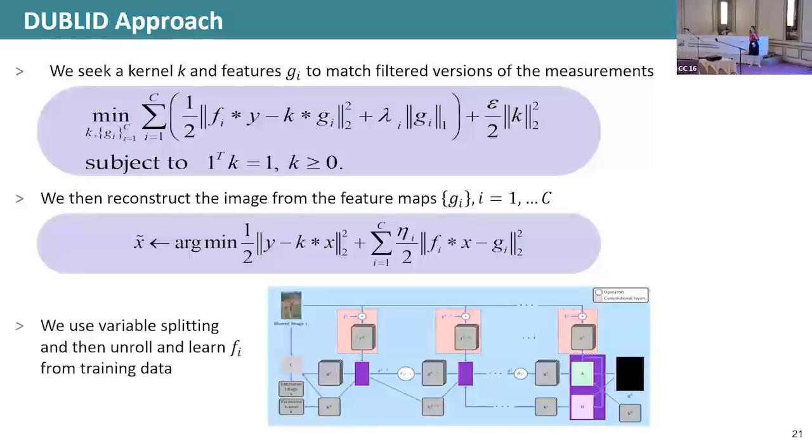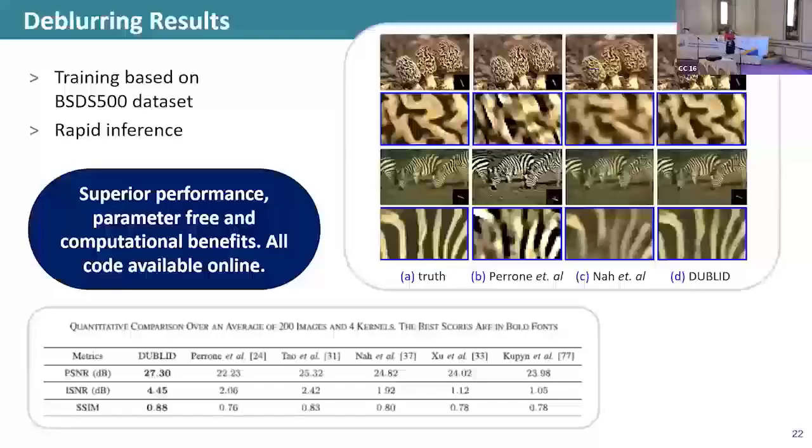So what we did was something very intuitive. We said, let's start with an optimization problem. What's our optimization problem? We're going to look for features of the image that match features of the data, where we assume that the features are sparse. So we add an L1 regularizer on the features and an L2 regularizer on the unknown blurring kernel. Almost the simplest thing that you could think of doing, nothing too elaborate. This gives us the optimization formulation. Then we use variable splitting, which you could think of as ADMM for those more familiar with it, to unroll this method. We used 10 unrolled iterations and applied it to a well-known data set.